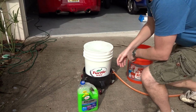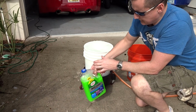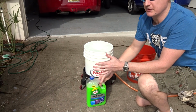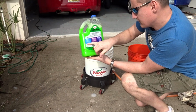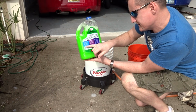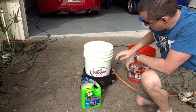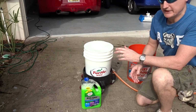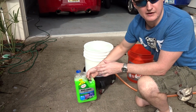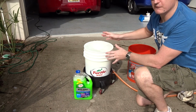Alright guys, welcome back here. I just wanted to go ahead and correct what I was saying. I totally forgot to tell you that the measurement, it says it right here again: note, measurement based on diluting formula in 1 gallon of water. Okay, these are 5-gallon buckets, but I don't know if you can see the line right here. I have only filled up to about this long. So I did about 2 to 3 gallons. So I went ahead and added extra in there. I screwed up, I apologize, but I went ahead and mixed the formula properly.